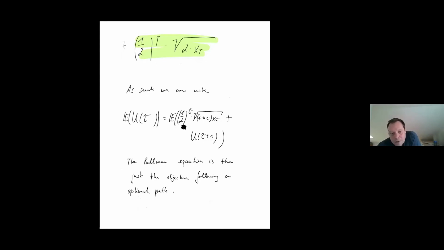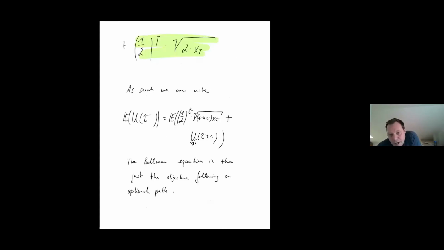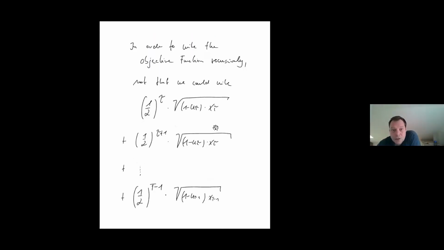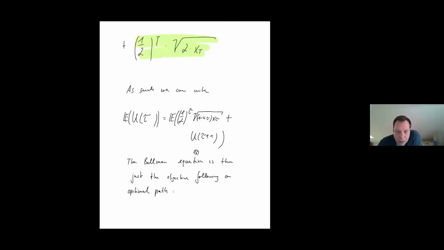Okay, so we could rewrite this saying, look, this is just the contemporaneous value, 1/2 to the power of tau times the square root, plus the objective function that starts in the next part of the planning horizon, because this is just the rest of this sum, right? Okay, and why is that? Well, if we go back just one slide, then you could see that, right? If you just go back to tau plus 1, then you have just the rest of the sum that you want to consider.